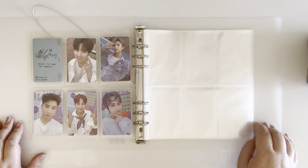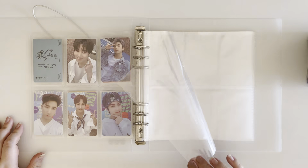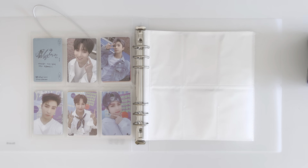Anyways, so I have a lot of cards to put away. So honestly, I think we're just going to get started. I'm not going to talk through this. I'm just going to do a little montage as I usually do.